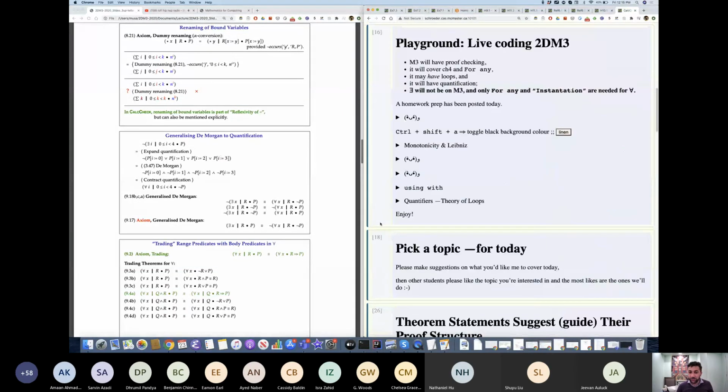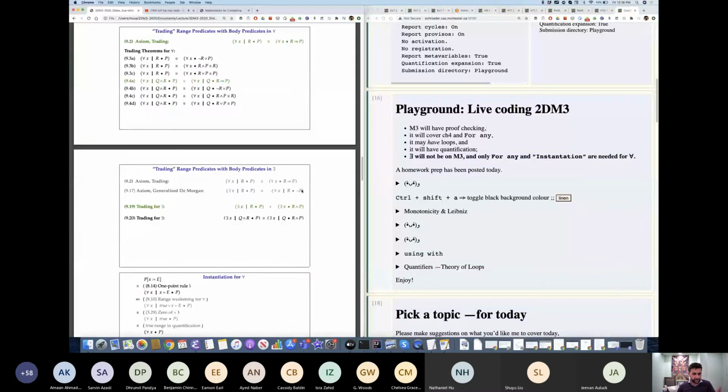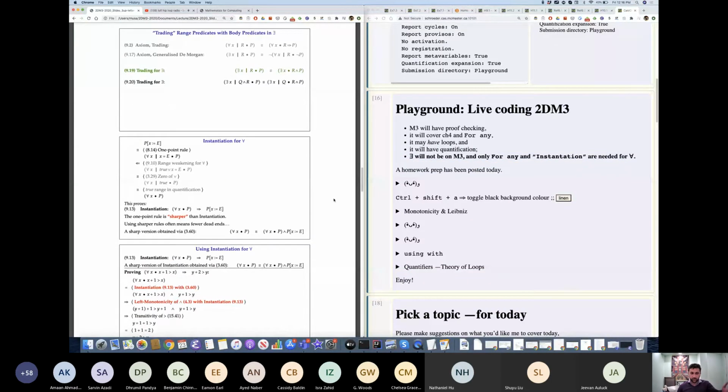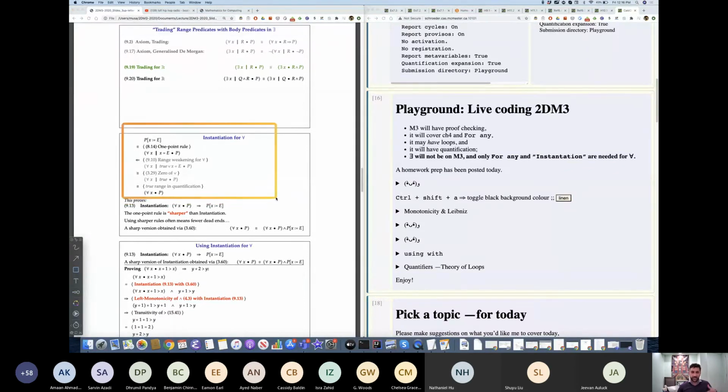Okay, I do want to remind you. I put it here, but in case you forgot, existence is not going to be on midterm 3, so that's why I haven't covered it. But it is here in the slides, so we can cover it in case you're interested. Instantiation, which we talked about last time, is definitely going to be on the midterm, right? And the homeworks do try to give you both. So just things to be aware about, all right?